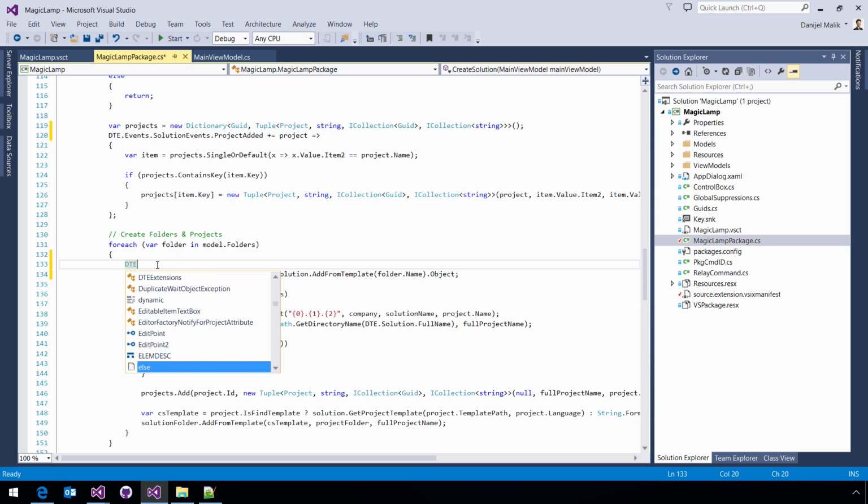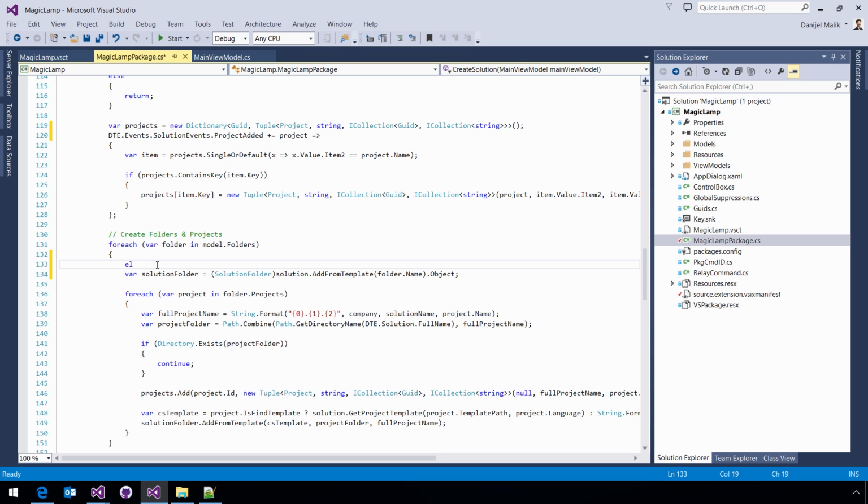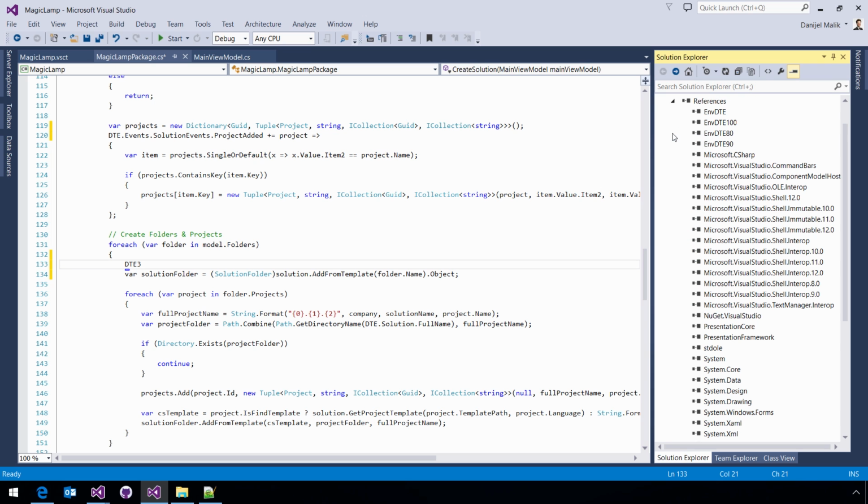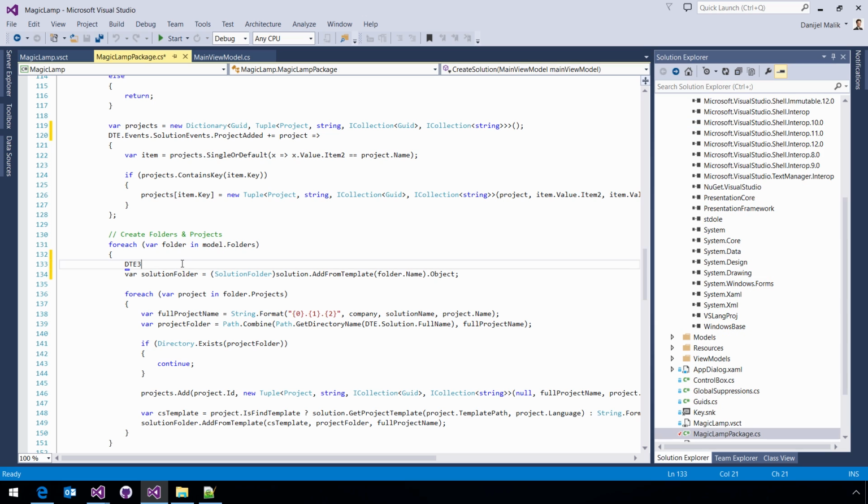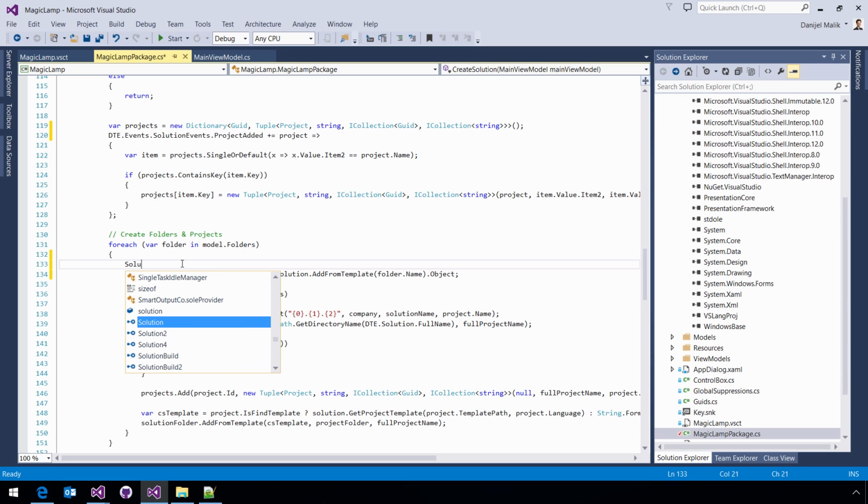I'm not really sure about the next one, but solution is the same thing here. This one is defined for 2005, and this one is defined for Visual Studio 2010 plus.